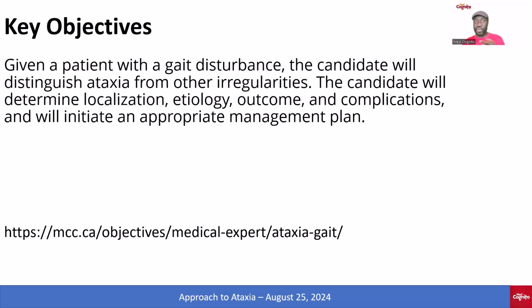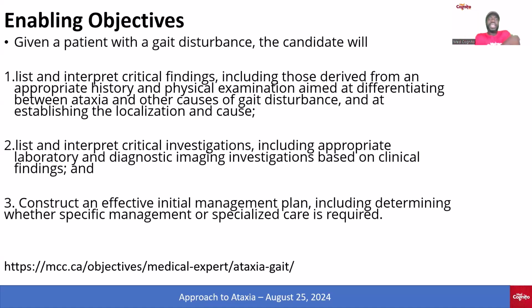I move on. So you realize that when it comes to ataxia, if you are taking things like cerebellar ataxia, maybe a tumor, you should be able to tell in your MCQ the location of the tumor. You should be able to tell what causes it or what are the risk factors for that particular thing. You should be able to tell what that tumor can do. You should be able to tell what are the complications of that particular condition. And you must also be able to tell the management. Right? Good. Now, the enabling objectives.